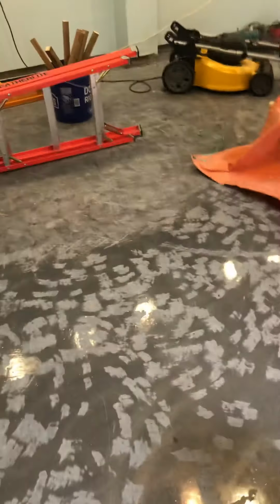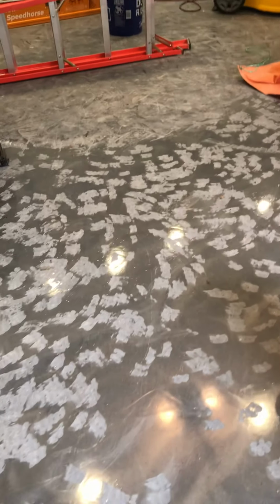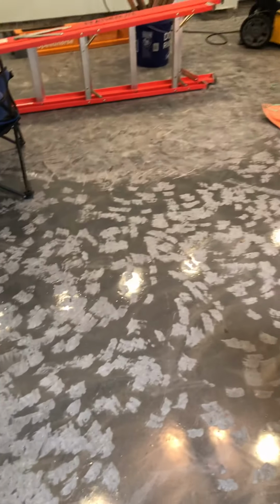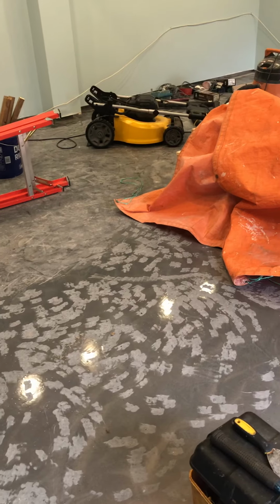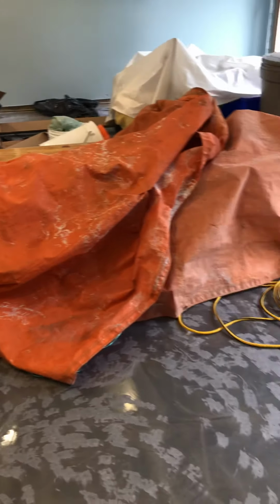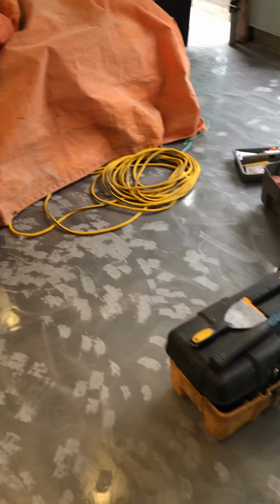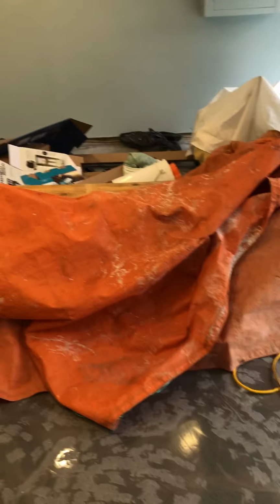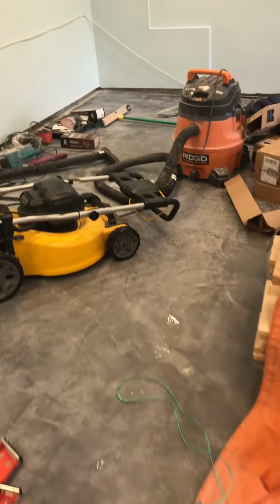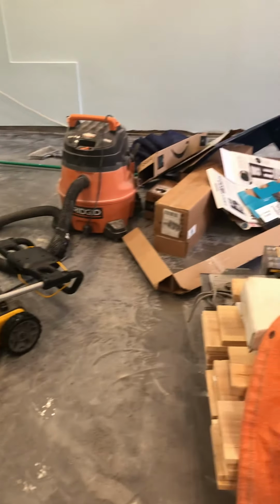So I would highly recommend you take your time with this product, but if it does mess up, you can fix it. You may wish to contract a contractor who does epoxy floors and have a professional install done. By the time you rent a floor grinder and do all your concrete prep, I'm into a garage this size about $2,000 so far on this floor. $1,600 worth of product, and this is in Canada, Canadian dollars. And a couple $100 worth of other expenses, renting a floor grinder and using patch kits to patch all your pitting and low levels. That whole side was patched with patch kits.